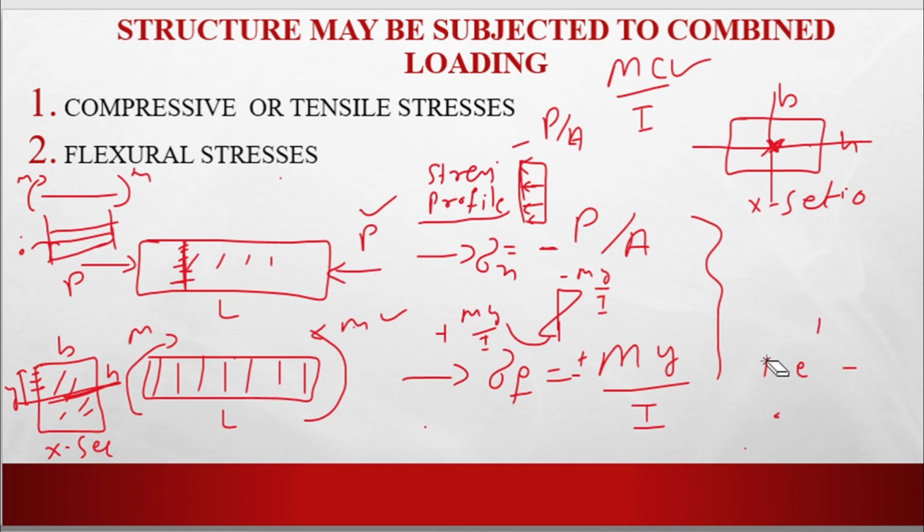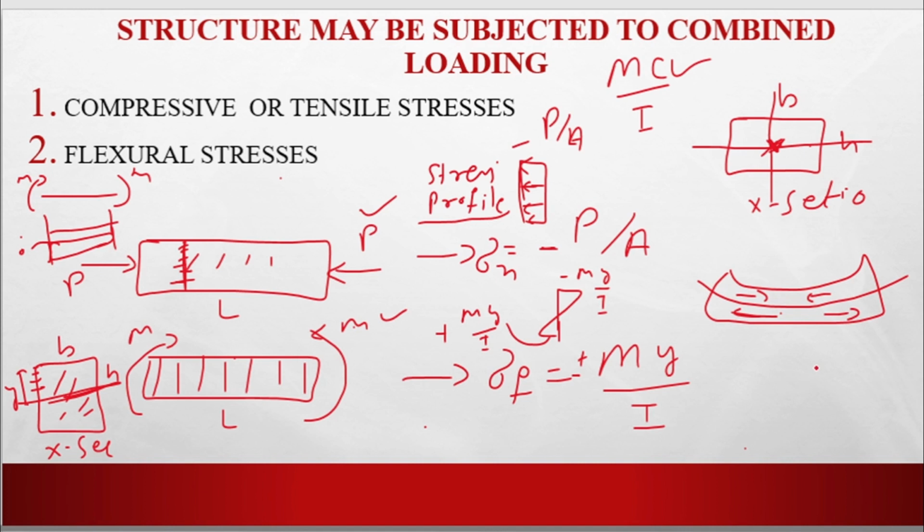So let me clear some space. This beam will bend like this. The upper fibers are in compression and the bottom fibers are in tension. So the stress profile of this will be like this. If you take compression as negative, then this value, which will be equal to My by I, will be negative, and this will be positive My by I. And the neutral axis and the centroidal axis will coincide in the pure bending case.